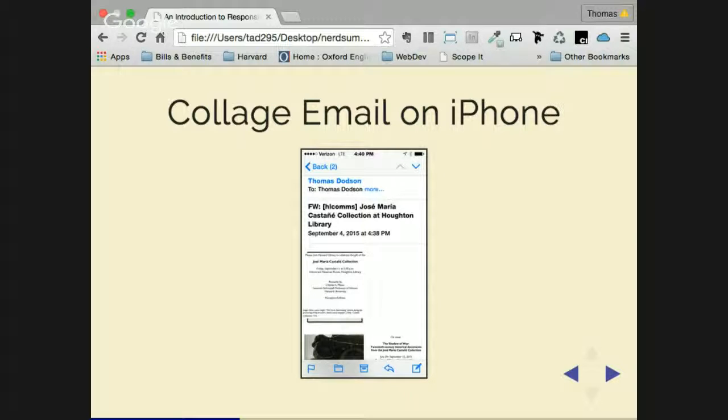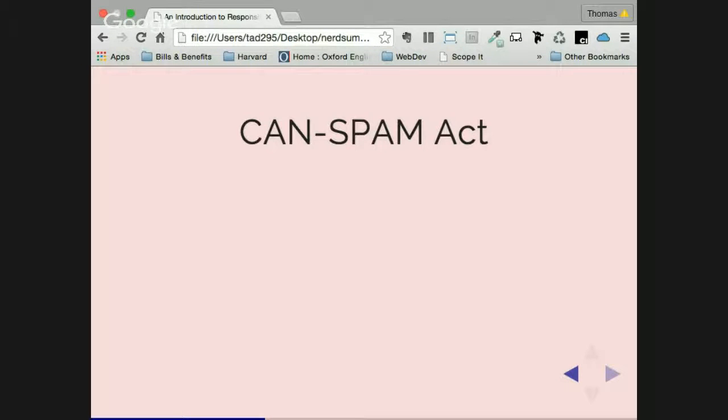But the first thing, just to be responsible as we advise our organizations and clients who are thinking about sending out these messages, is we need to know a little bit about the rules of the road for email. I've only got one slide devoted to it, and it's not the most exciting technical topic, but it does influence what you're actually going to put in your email. For example, do you have an unsubscribe link in your email? You'll discover that's actually more or less required by law.